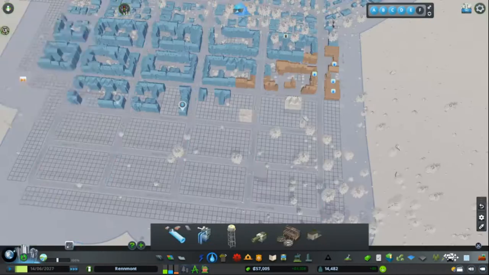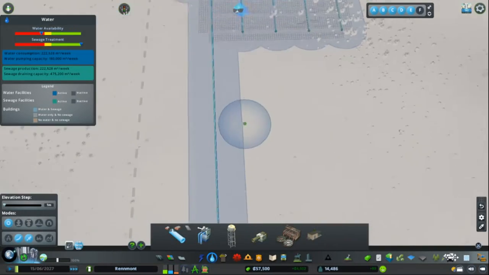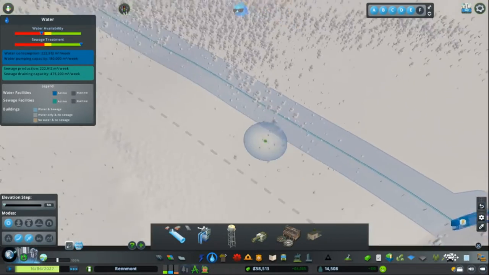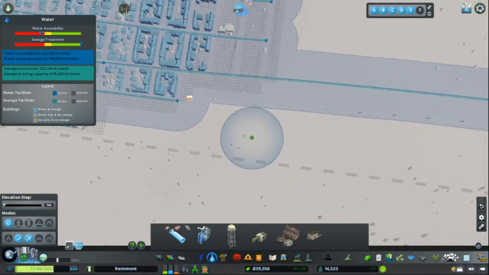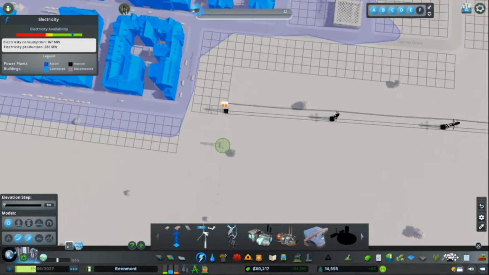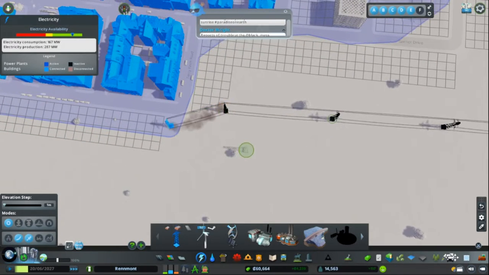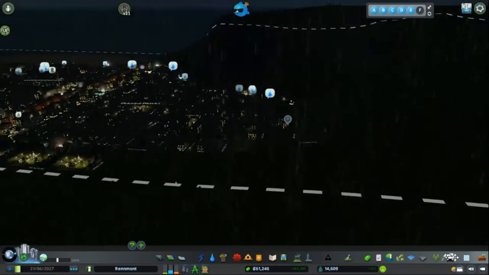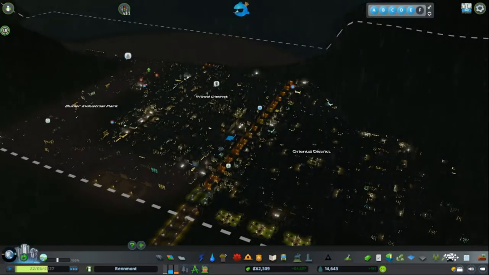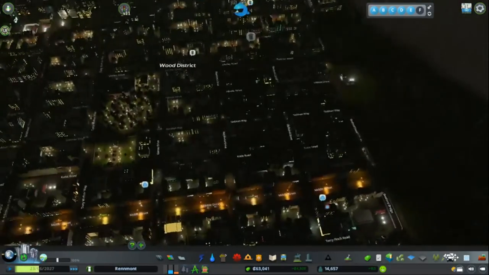Why are y'all saying no water? You have plenty of water. Oh, water availability. So I need to get another water pump going. Is it because y'all don't have electricity? Oh, that's my bad. They actually don't have electricity. I did the stupid. There we go. Okay, now everybody should have water. And that should... Okay, that went away really quick. I'm fine with that. We're doing things.